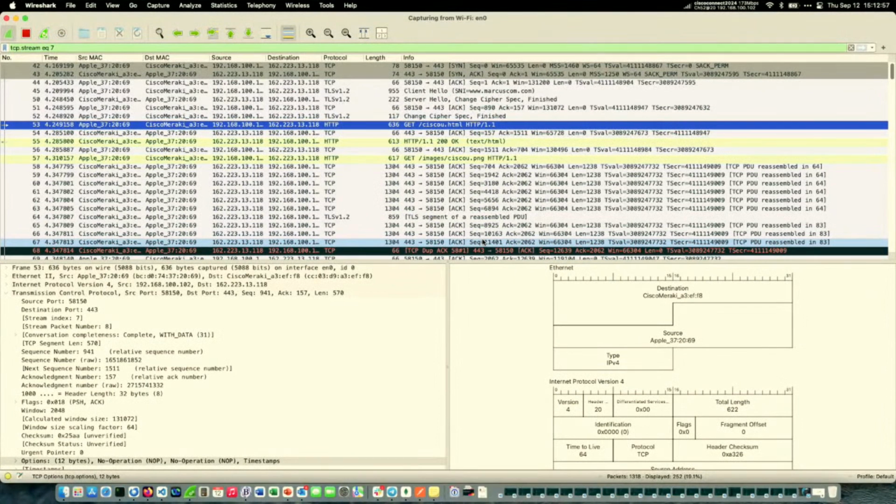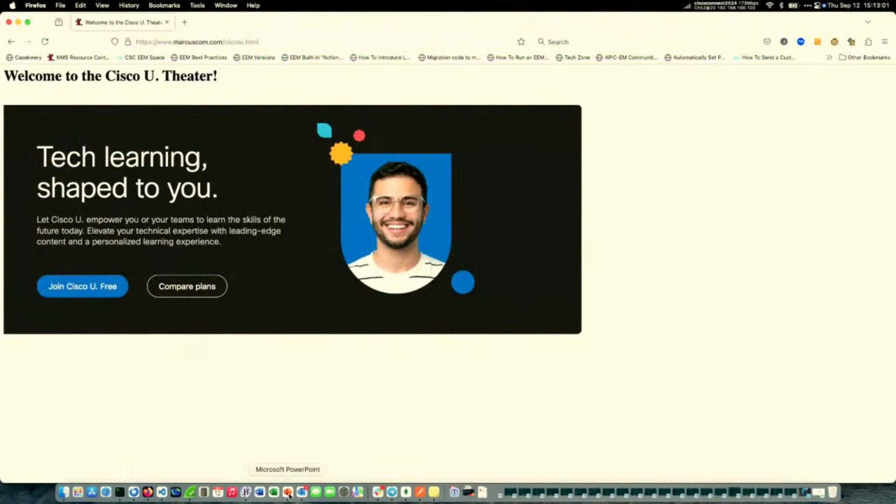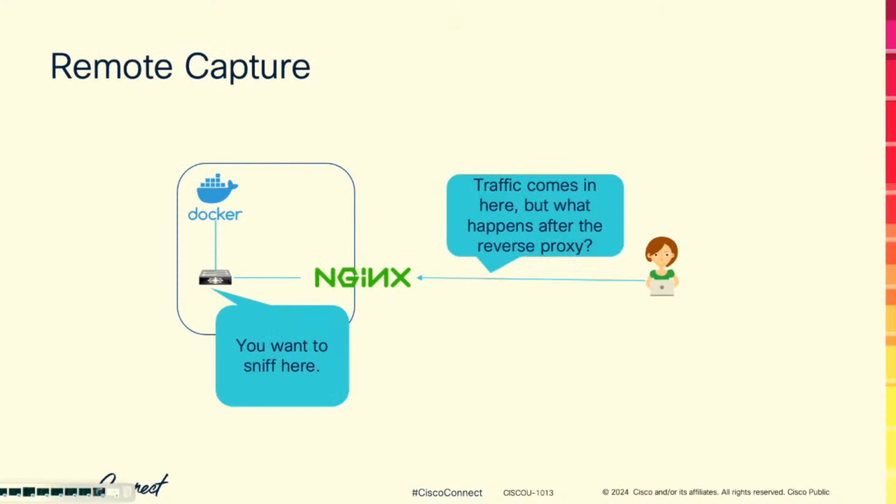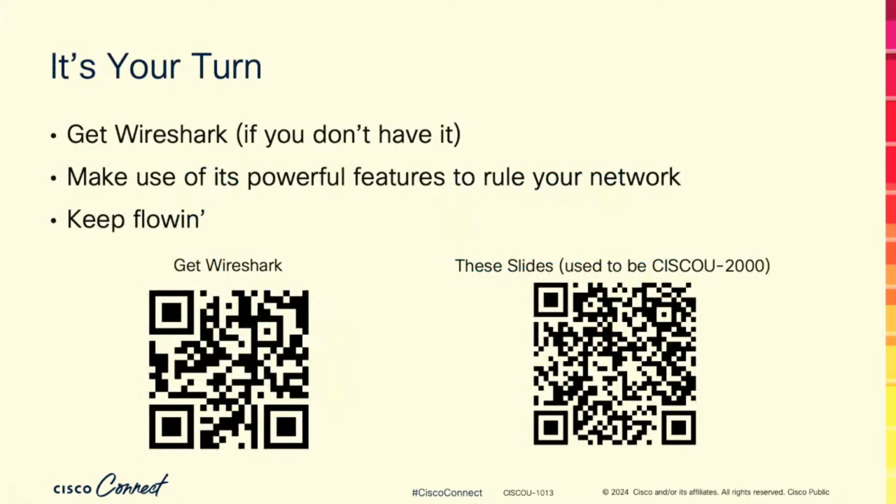So with that, we're just about at the time. I want to take us back to the slides real quick. All of the slides that I offer here go through each one of those scenarios that I did, but in a canned way. Thankfully, once I realized that the Ethernet cable was plugged in, the demo gods were favorable. We got to see all of this live.